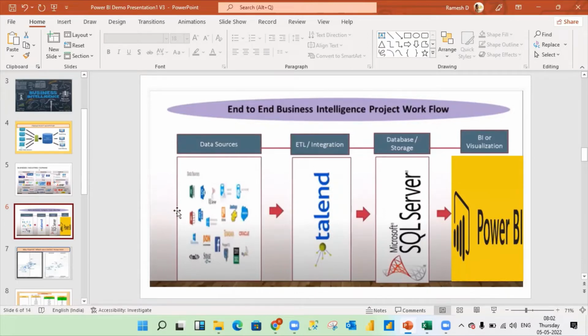In Power BI we can do data transformation, that is, data changes and modifications as per our requirement, in Power BI itself.